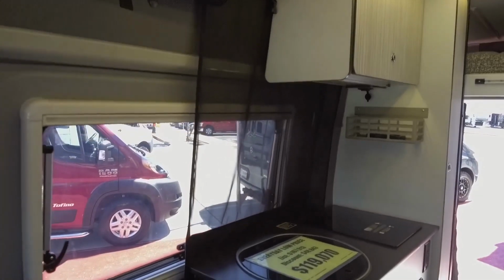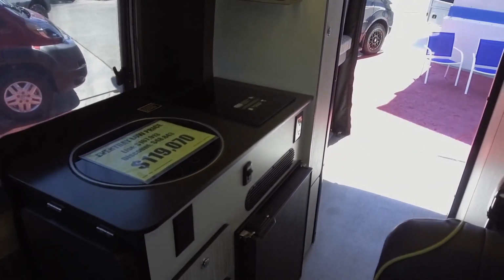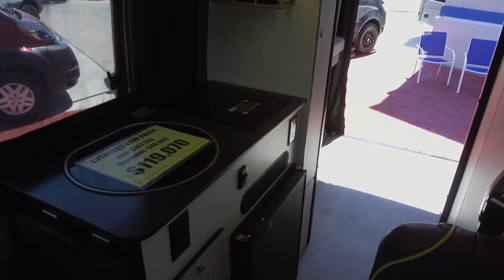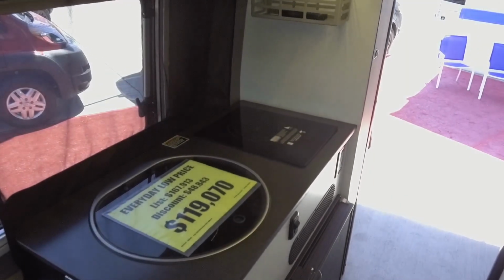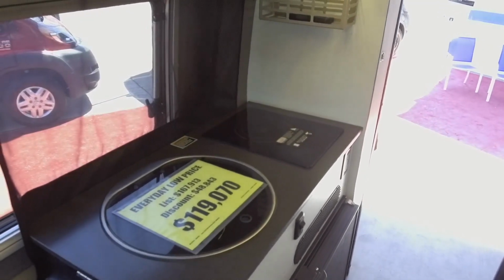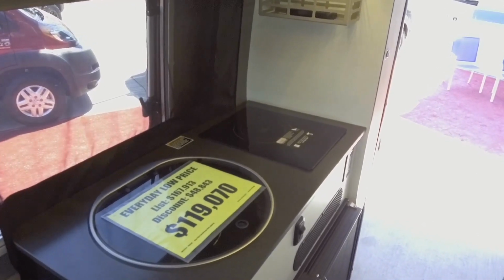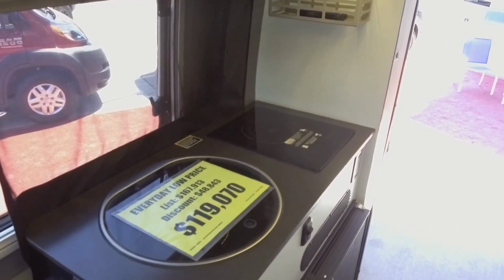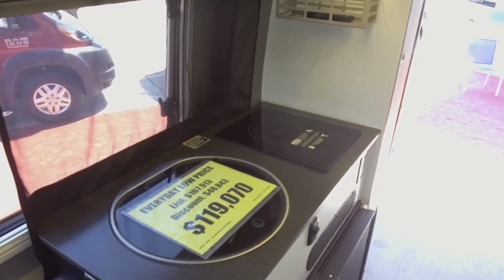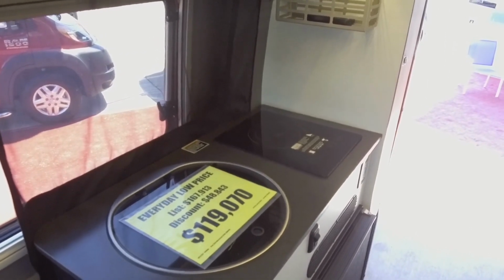You find an induction cooktop stove, specifically, again, because we are not depleting fuel resources. We're using the propane and the resources of heat, as we spoke about, and we're using batteries through the inverter in order to run that convection top, or excuse me, the induction top. The induction top stays cool all the time unless you put a true induction pan on there. The induction pan causes conduction, and needless to say, it gets hot quick.